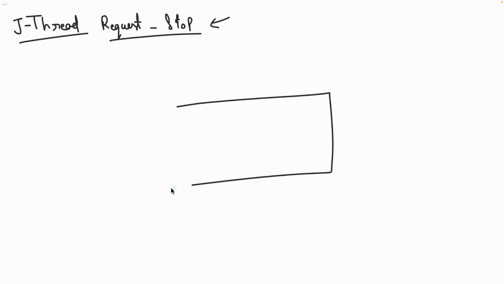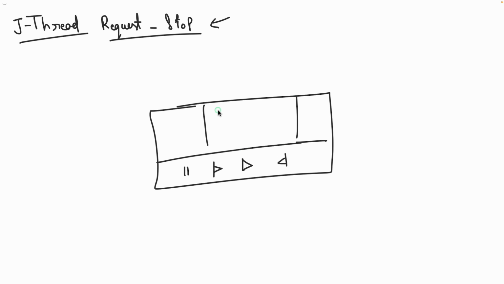So you have again this music player. We have this play button, maybe a pause button, forward, backward and stuff. So you are playing some video here. You know that the moment you press the play button or pause button, whatever button you press here, it immediately does the job, because there is some listener or some thread actually waiting for you to press something, and the moment you press, it will do that job.